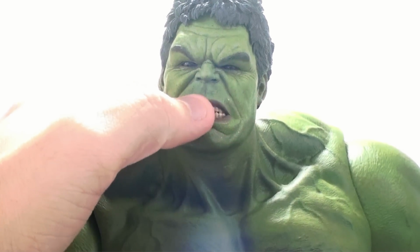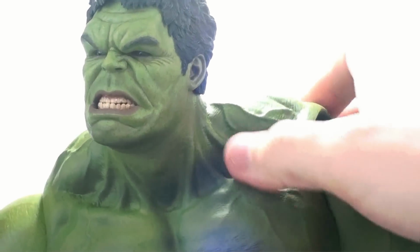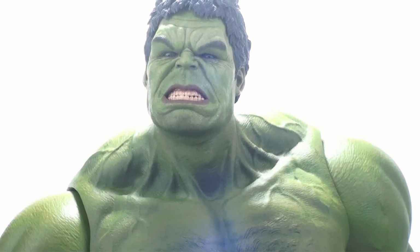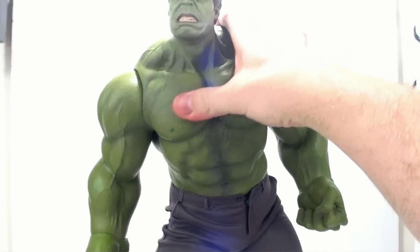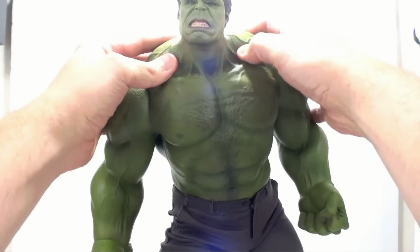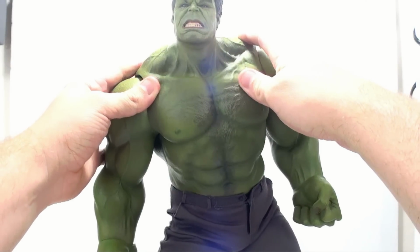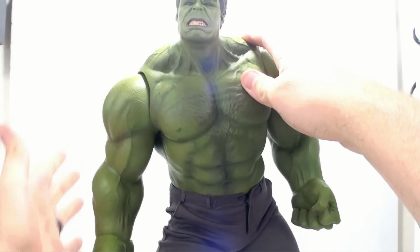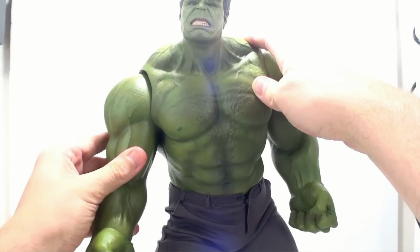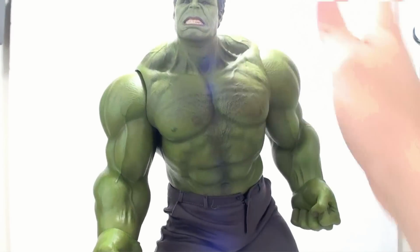But look at the detail in the face, the wrinkles, everything on here, the muscles. You got the veins coming through here. I mean, that is just absolutely incredible. Coming down to his torso, this is all a rubber plastic on a molded frame in this shape, so it's obviously not the same type of body that we're used to getting. And this is extremely huge. And then the arms are also a rubber, and it's fitted over the actual skeleton underneath it. And they do a wonderful job, I think.